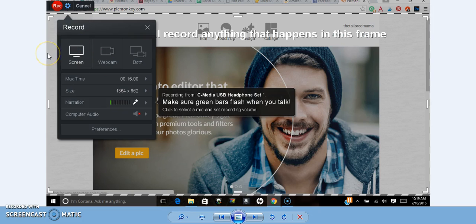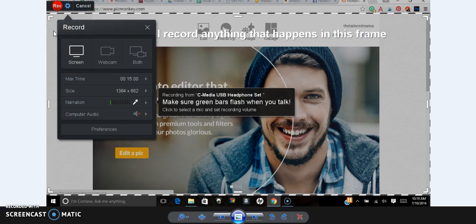First I want to say the program that I'm using is called Screencast-O-Matic. It is a free program and we can link to it here in the post and in the description of the video. So it does have a paid version, however I don't usually use that one. I use the free version, and that's always been enough for what I needed to do.